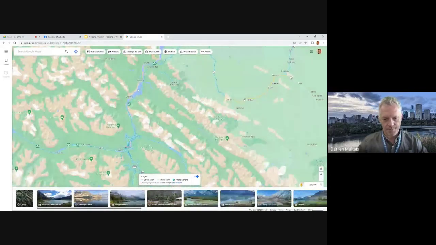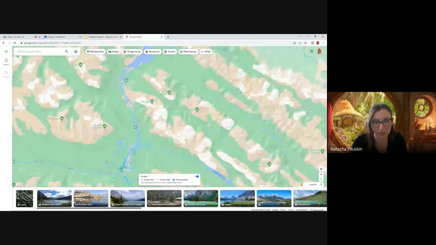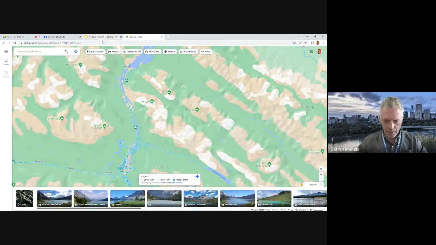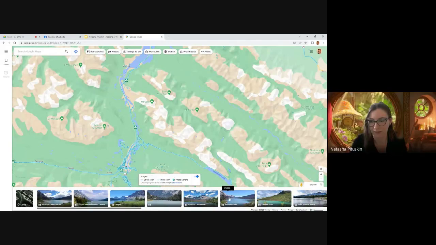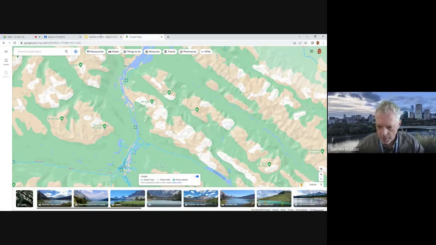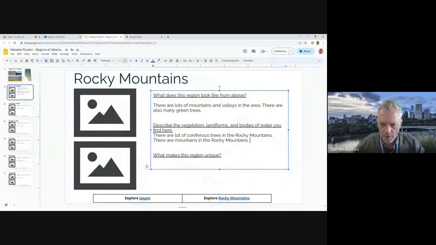Oh, cool. Yeah. So I can see that there's obviously rivers and quite a few lakes there too. Yeah, especially down in your little panel in the bottom, it's showing us so many more. There's Medicine Lake, Jasper Lake, Pyramid Lake, Emerald Pond. Cool. Lots of really nice looking lakes, lots of bodies of water there.